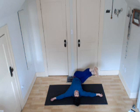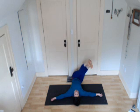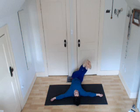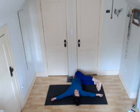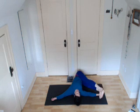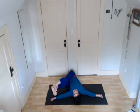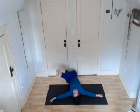On an inhale, take your legs about halfway down to the right. And then as you exhale, bring them back to the center. Inhale the legs halfway to the left. And then exhale back to the center. Right? And if that's easy, then you can start to bring your legs even closer towards your hand. So it might be almost to the floor and hover. And then exhale back in. Almost to the floor up at your hand and hover. And then exhale back in.